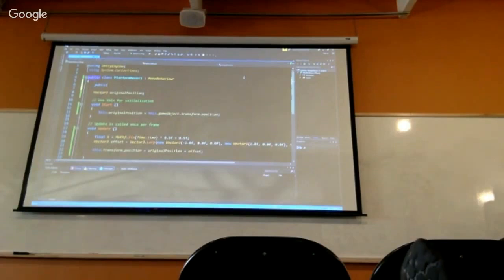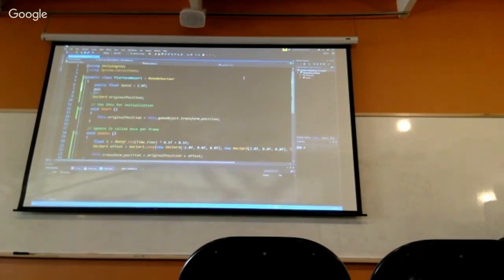What I'm going to do is create a public variable. It's going to be a float. And I'm going to set its default to 1, so it's no different than what we currently have. And then I'm also going to create 2 offset positions. Just call these offsets. Then I'm going to take whatever our speed is and multiply that by our time, so we're changing the frequency at which we're moving back and forth. I'm going to take our offsets and replace our hard-coded values with whatever those offset values are.